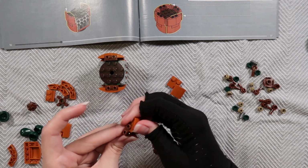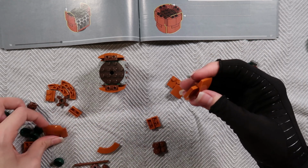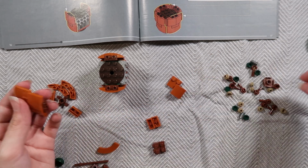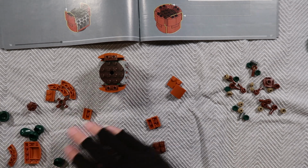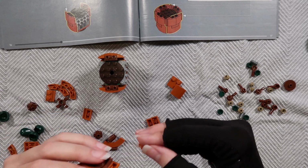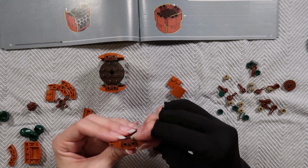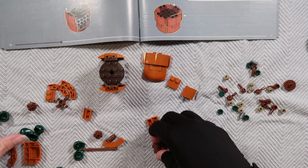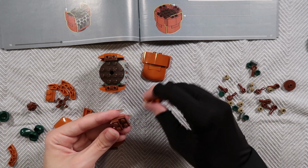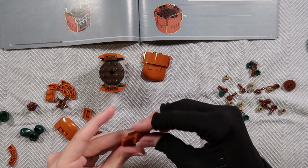The other thing that I like with this set is that it's not as many pieces, so it's not as daunting as the Friends sets that I've done in the past. As much as I love the Friends sets, they're really daunting. I still have the Friends Apartments set, and I have not been able to convince myself to do it because it's so big.